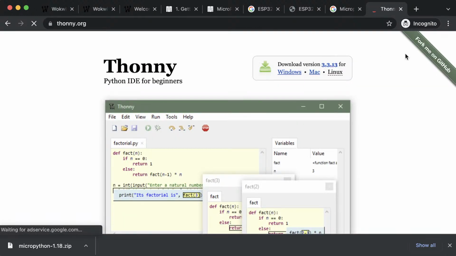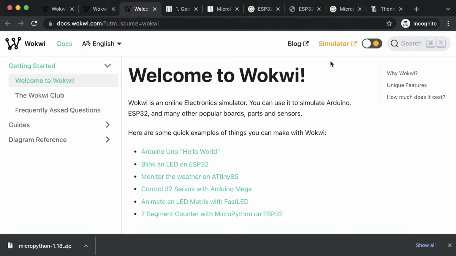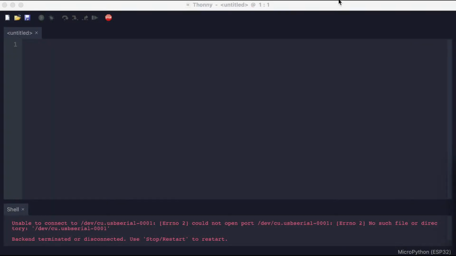Here you can download for your particular operating system, Windows, Mac or Linux. I have already downloaded it, and when you open it, you'll see something like this. One second. I hope you can see the Thonny window. This is the window that you'll see when you install and run the Thonny IDE.